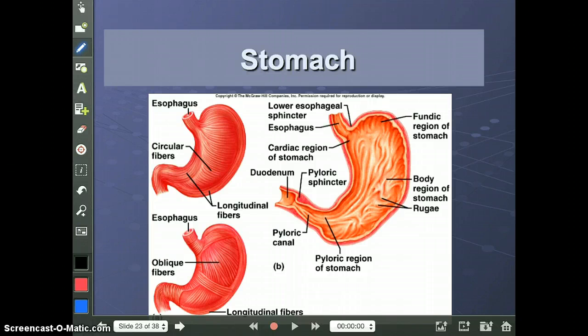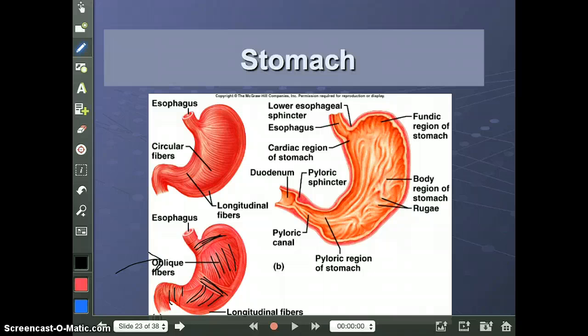Now, if you take a quick illustration of the stomach, you notice that the striations are going all sorts of different directions on the stomach. The reason it's doing this is because when the muscles contract, we don't want it to all contract in one way. We want them to mix all over the place. We want them to counteract each other, act as an agitator, and that's going to help mix up the food particles.